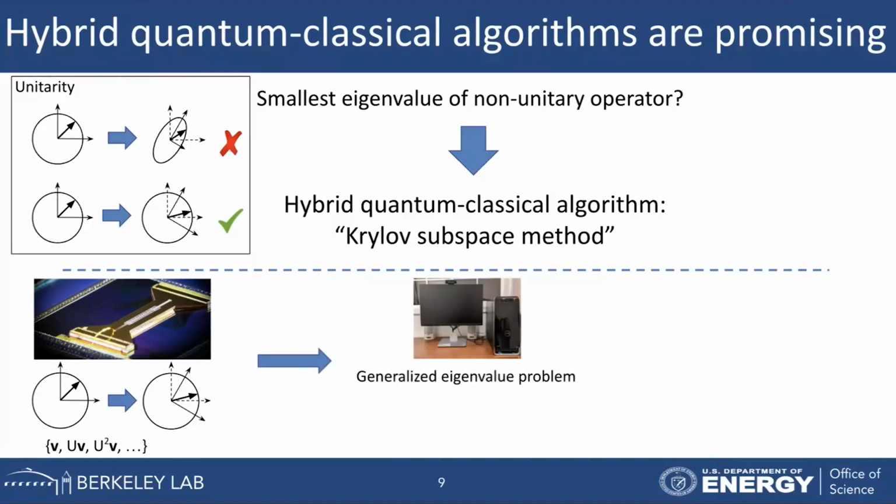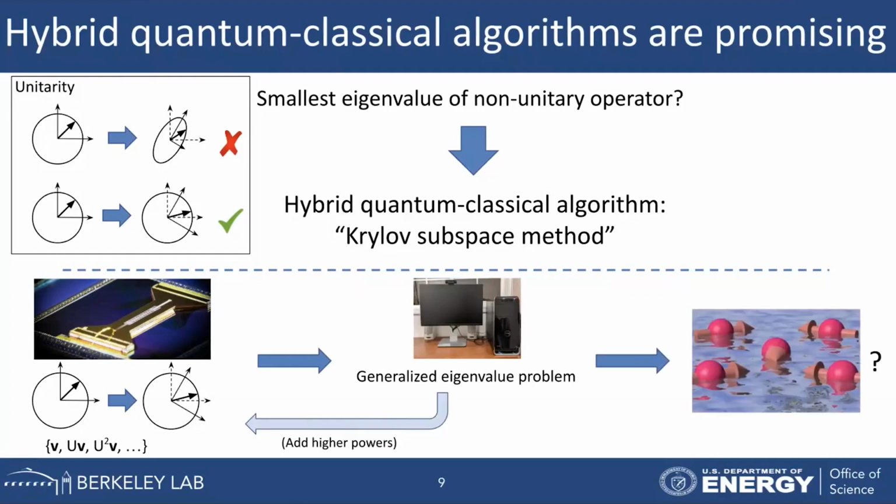Then I put these states in and I evaluate my operator in that basis, and I get what's called a generalized eigenvalue problem, which I then solve on my classical computer, which you can see here. So I solve this generalized eigenvalue problem, and possibly we can get a spin liquid this way, solving a model, and that is coming soon. This is in progress now.